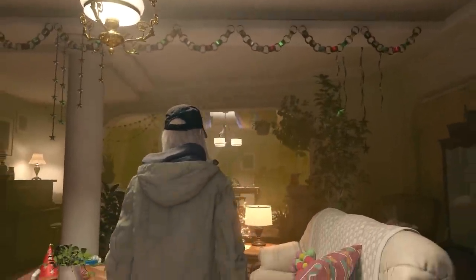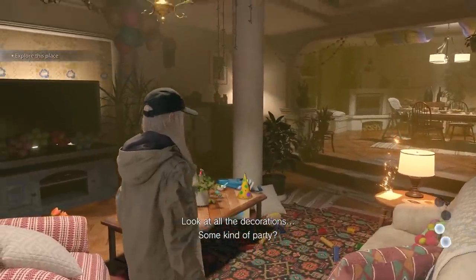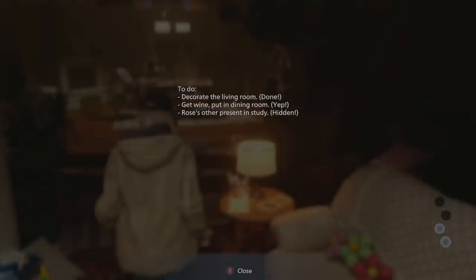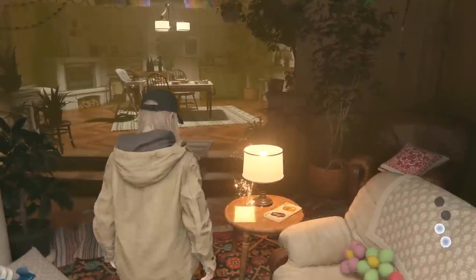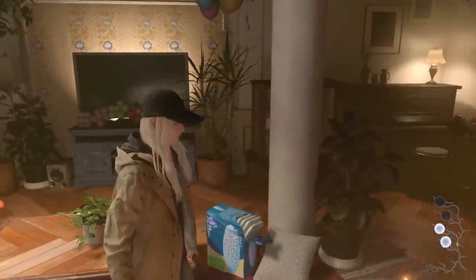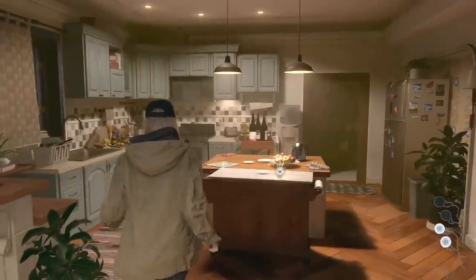But we see at the start of Village, where Ethan and Mia live together. Look at all the decorations. This is a much nicer setting than that doll's house. That's for sure. To do, decorate the living room. Done. Get wine and put in the dining room. Yep. Rose's other present in the study. Hidden. Nice. This must have been like her first birthday or something, because I think Ethan died after like Rose's first birthday, if I remember correctly.